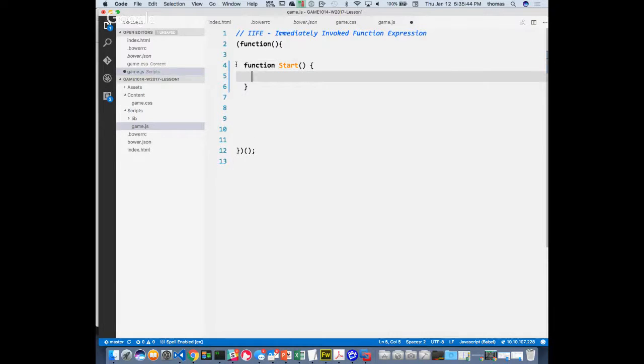And I'm going to put it in curly braces. Curly braces indicate that all the lines of code that belong to that function are inside the curly braces. Again, this is review for those people who've just done a little bit of JavaScript, or maybe if you've never done JavaScript before, you won't know what this is.